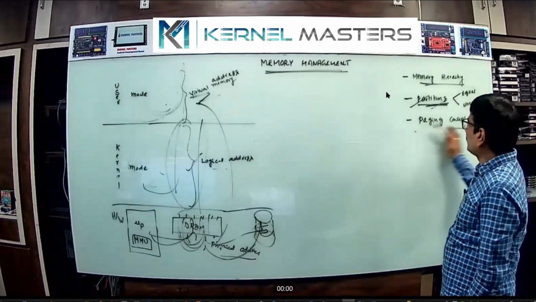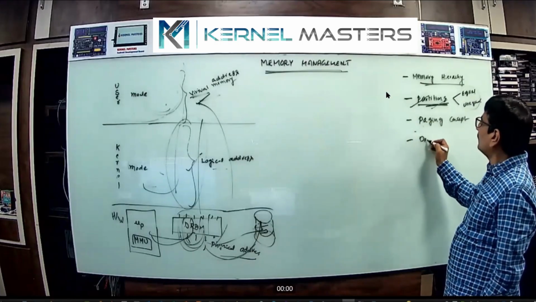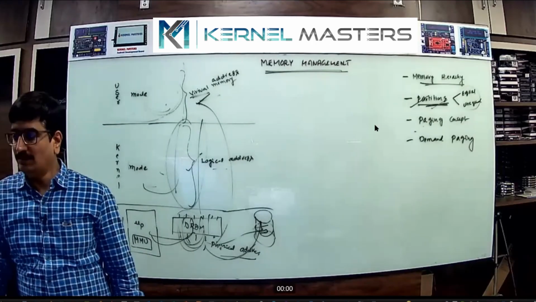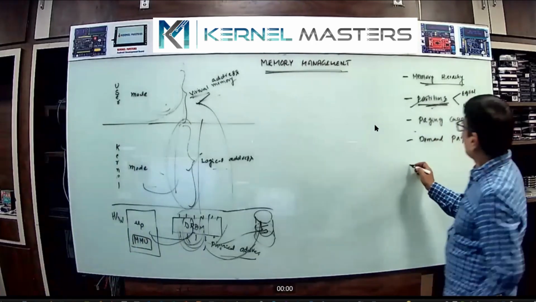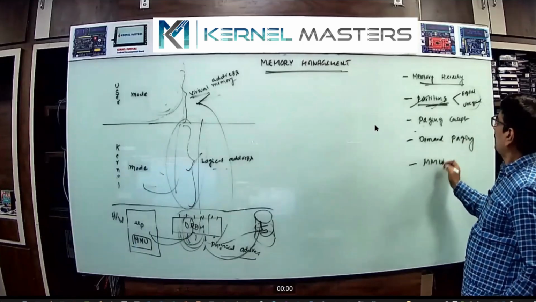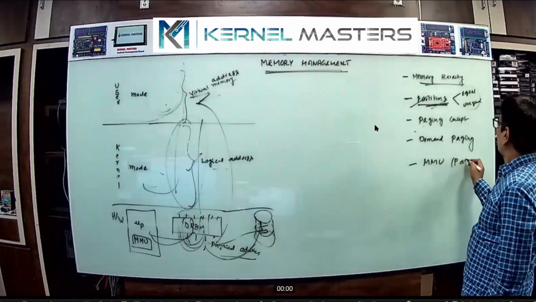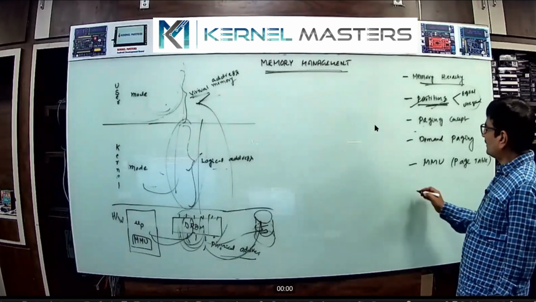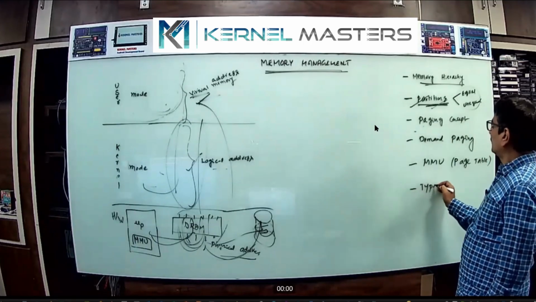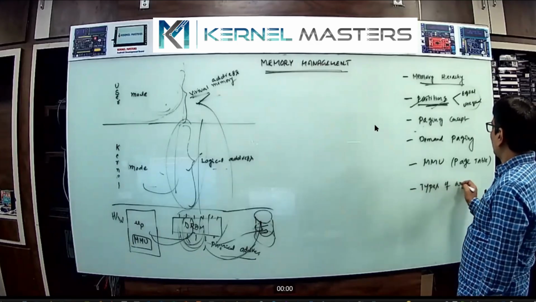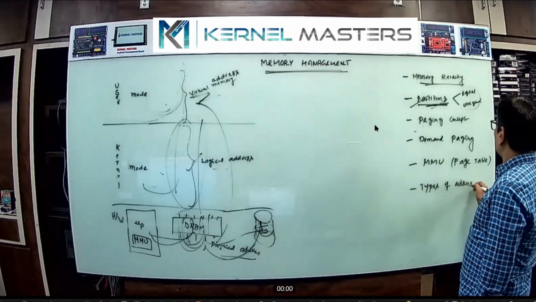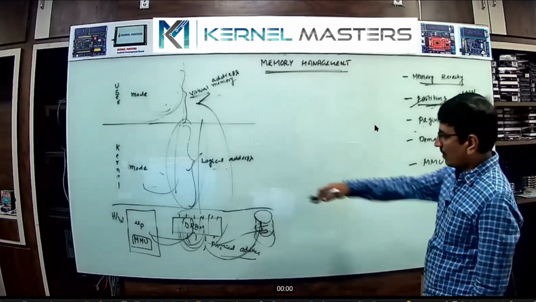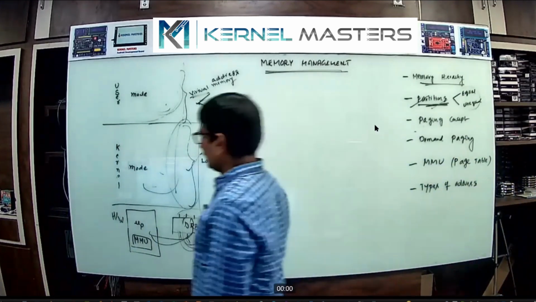How the paging concept works, especially demand paging, is a very interesting concept. Demand paging, page table, MMU. The MMU's responsibility, memory management, is to create the page table actually. How the page table is created, how it works, you can see now. Now you can see the differences between all the types of addresses: what is the virtual address, what is the logical address, what is the physical address, and how the addresses communicate. Everything you will see clearly.